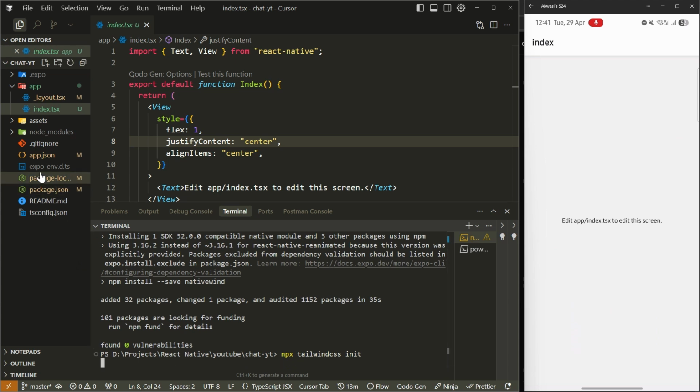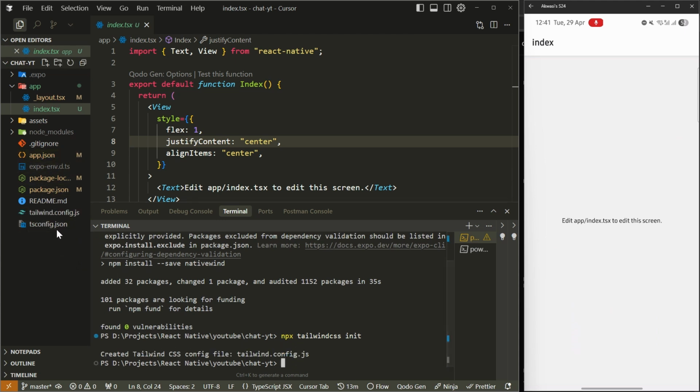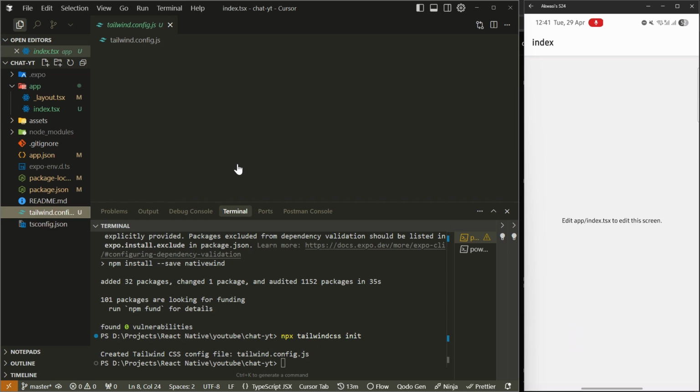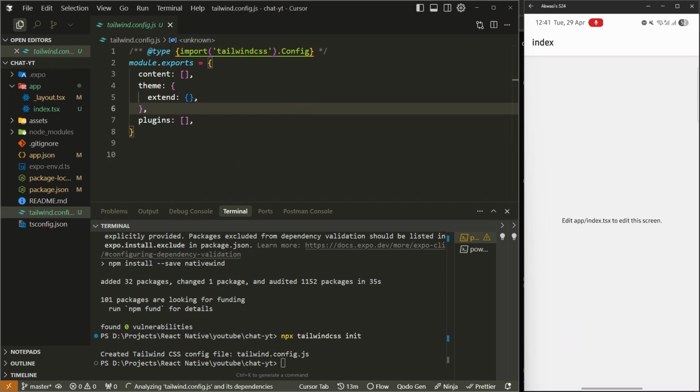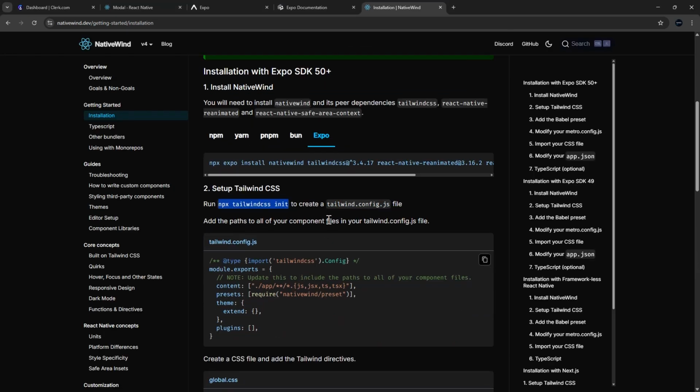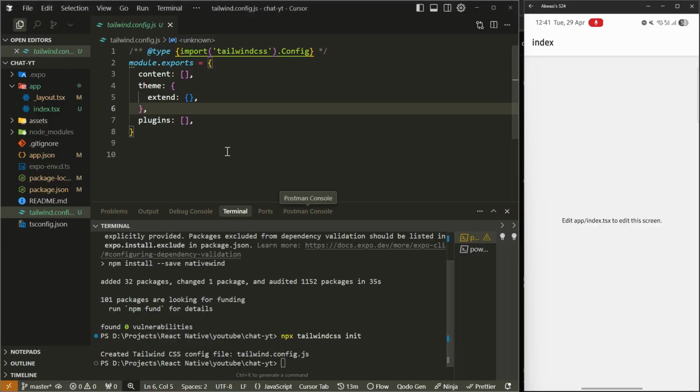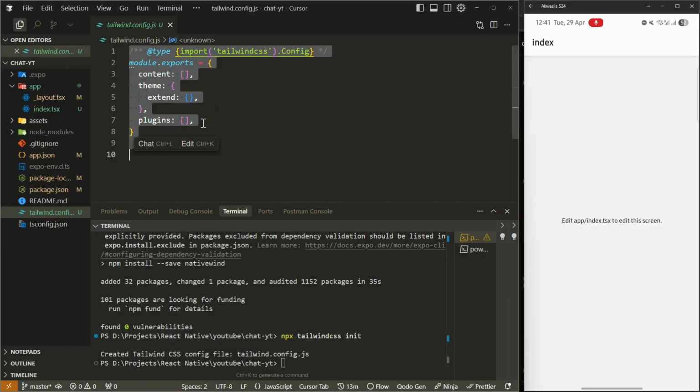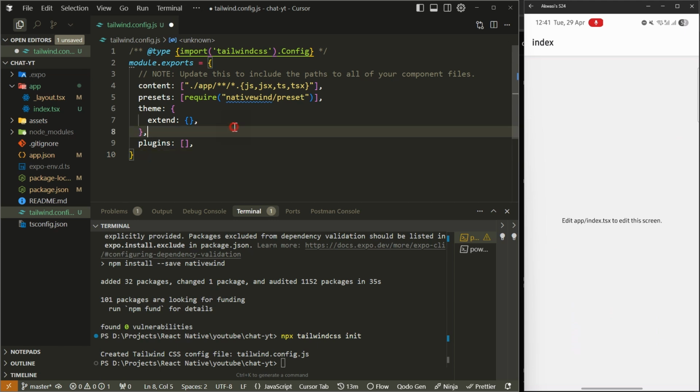And if you check here, you can see that the Tailwind config file has been created. Let's go back. So this file has been created and we need to do this. We can copy this and bring it over to place it. Yes. And here, there's one thing that we need to take note of. Here it's targeting the app directory.